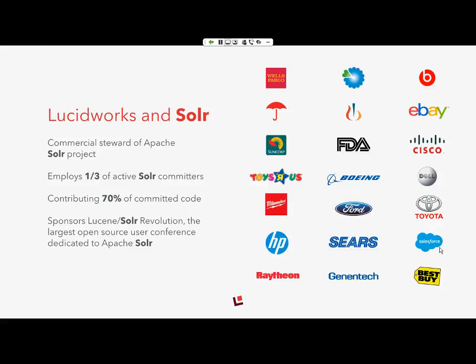Lucidworks — we are the search guys. We invest quite a bit in Solr, completely from a product and engineering point of view. We drive the product roadmap and most of the releases for the Lucidworks open source project, and we have a significant engineering investment. Almost a third of Solr committers work with us. We commit a lot of new features, performance enhancements, scalability, and more advanced functionality like distributed analytics.